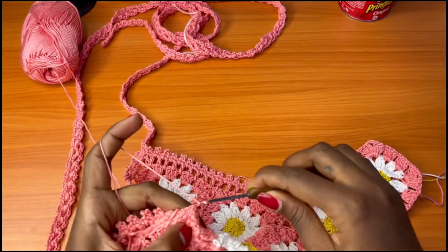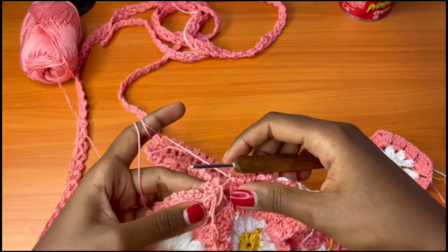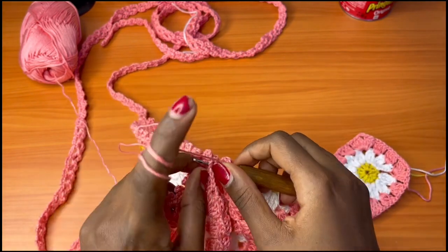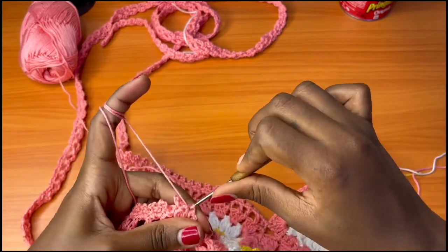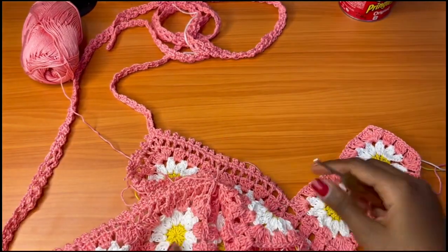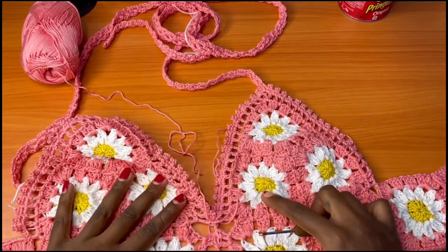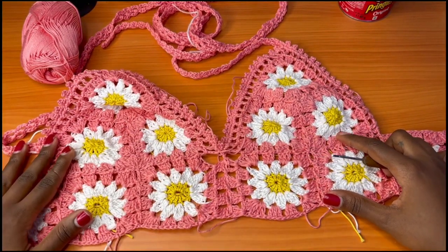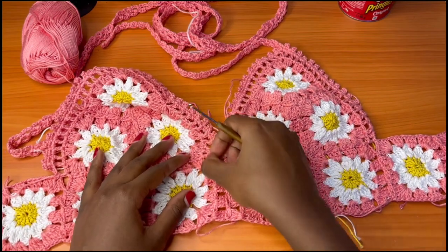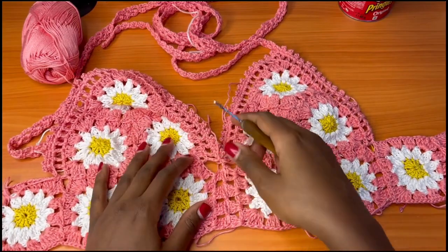attach there, chain 1, and then you're going to go into the single crochet row on the opposite side, so here, and you're going to go in from the back upwards, and you're going to make your slip stitch, and then you'll chain 1, and before cutting your yarn you're going to have to make sure that everything looks nice and proportional. So this is what we have. I've tried my best to really make this gap not to be weird or awkward.